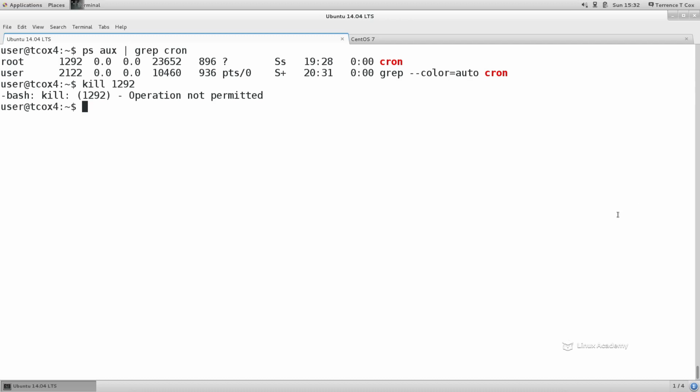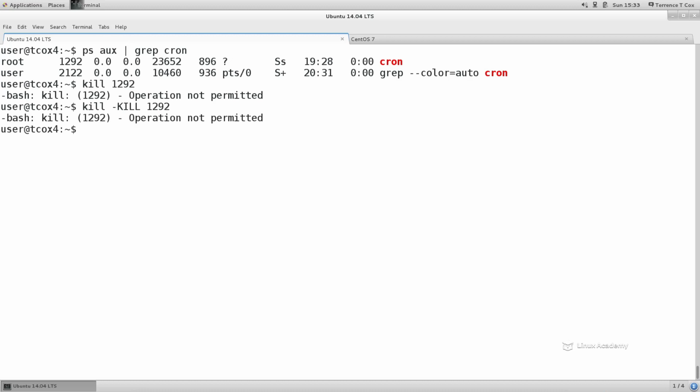We can escalate that by sending a kill signal to the kill process. So now, by default, we've sent kill term. We could do a kill -kill and then the process ID, which I'm going to get an error on here because I'm not the owner of the process. We'll do this in a second. But it's a way of sending the kill signal.